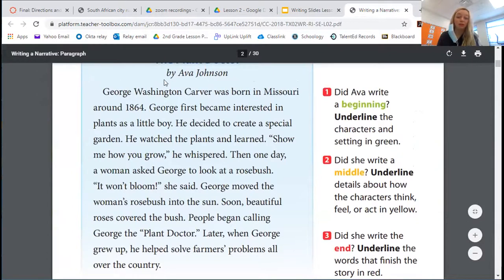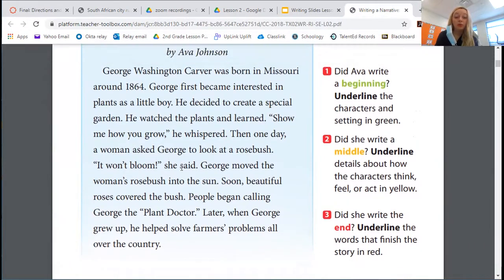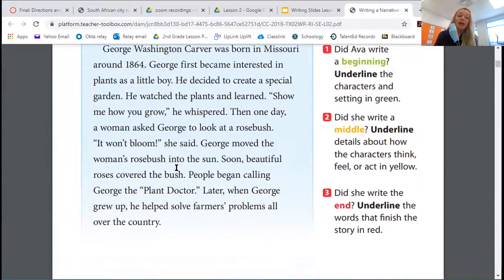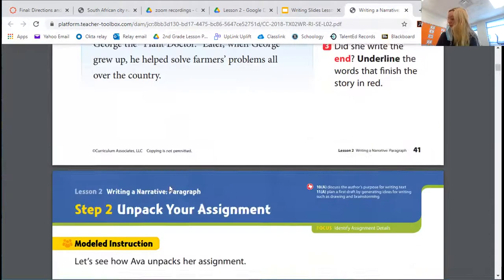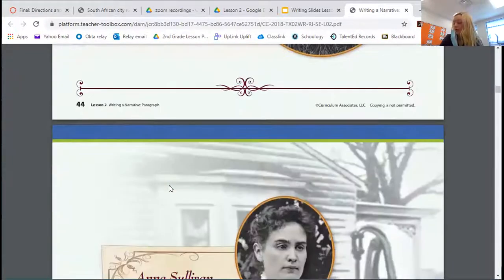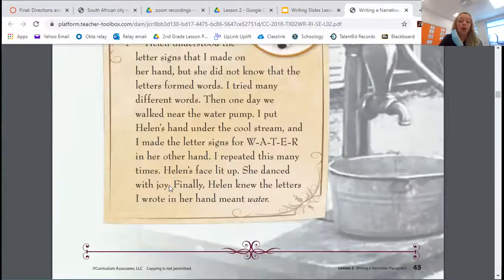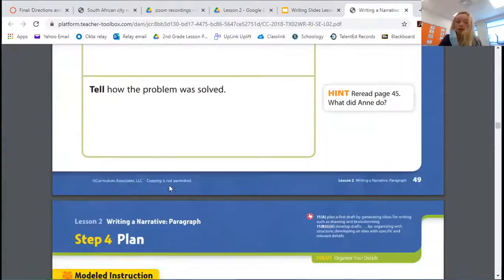Remember, we learned about George Washington Carver and how he fixed a woman's rose bush, and people started calling him the plant doctor. And then later, when he grew up, he helped solve farmers' problems all over the country. So that's what she is writing about in her plan. That's what she's referring to on page 50.